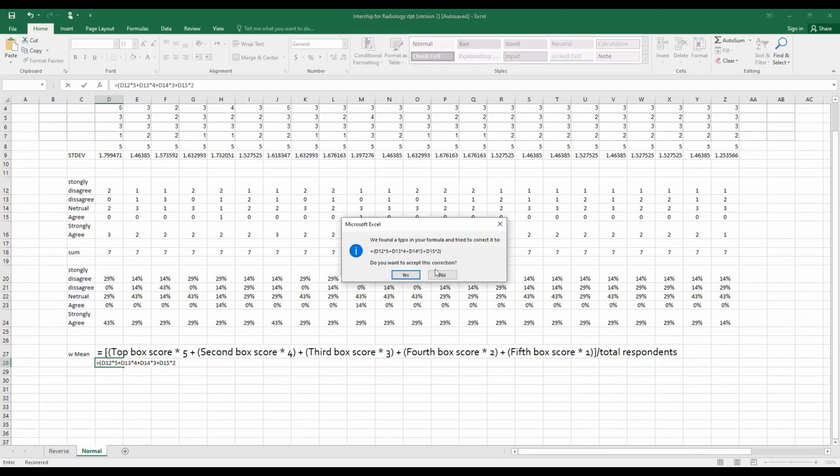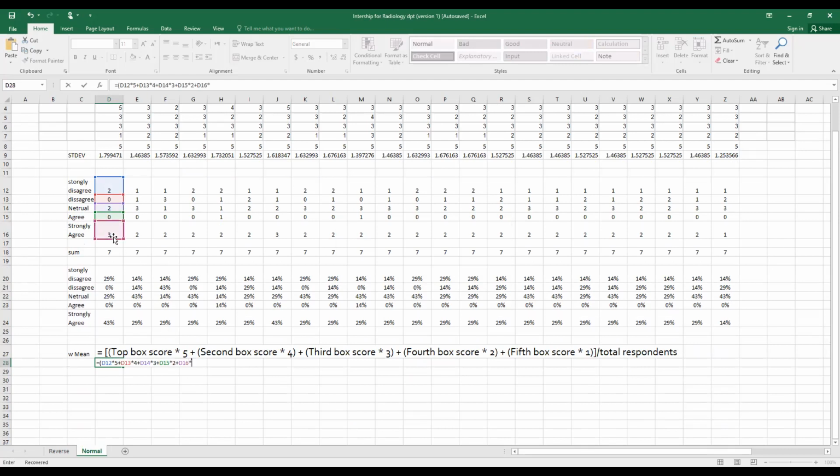Plus strongly disagree multiplied by 1. And I will close. After that, of course, we need to divide all these scores by the total number of respondents.